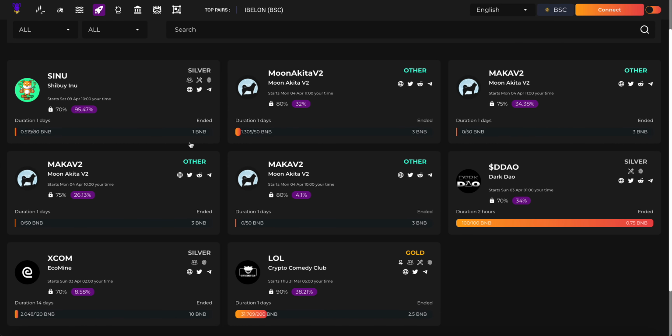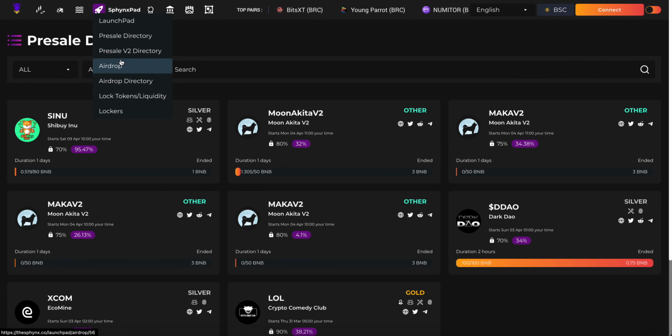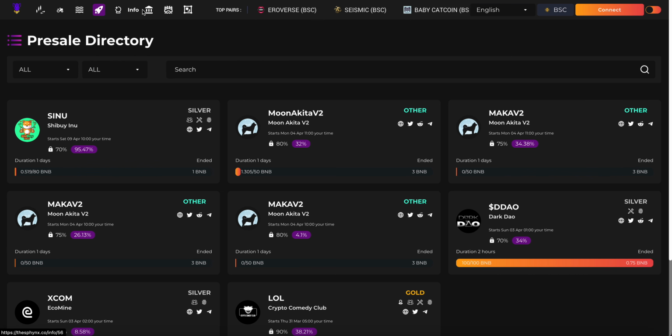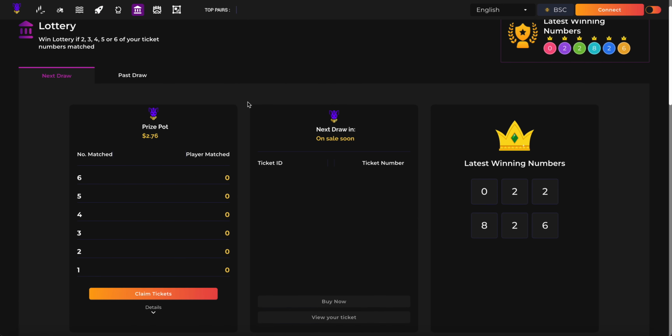Nothing too crazy on these. I checked these. The Dark DAO did do the best, but it did have a dip. So like I said, these are hit and miss with this project. I know what they're trying to do here. So you could do that, as well as they have airdrops and whatnot you can do. I'm assuming they're going to start building teams. They have a lottery. This should be coming up soon.